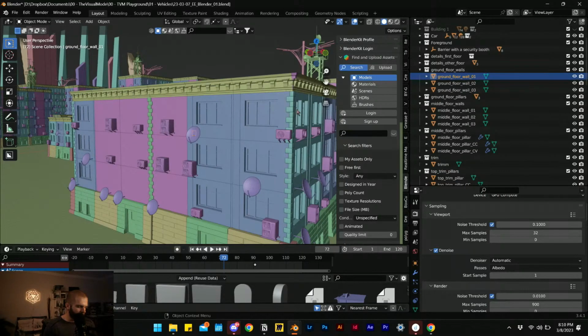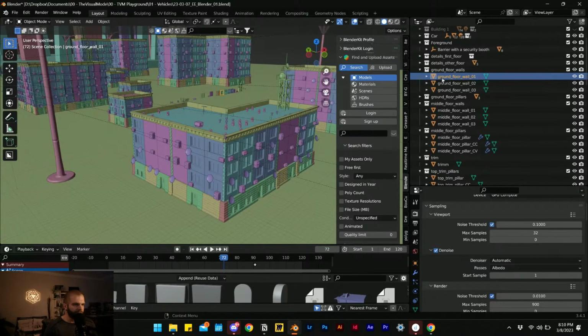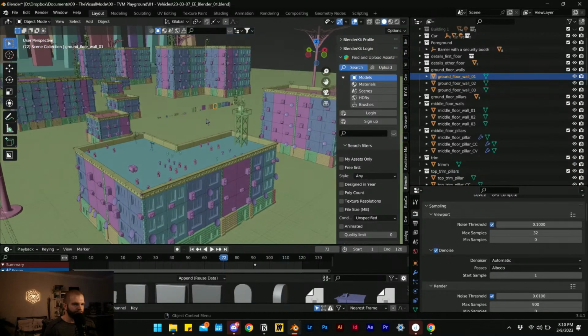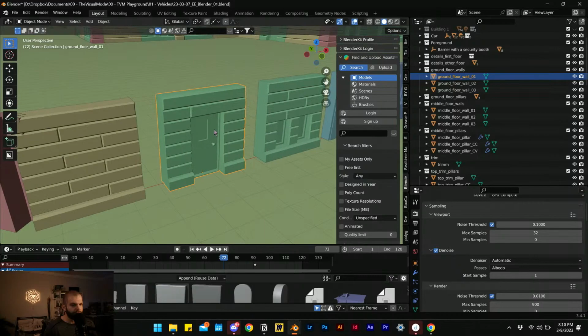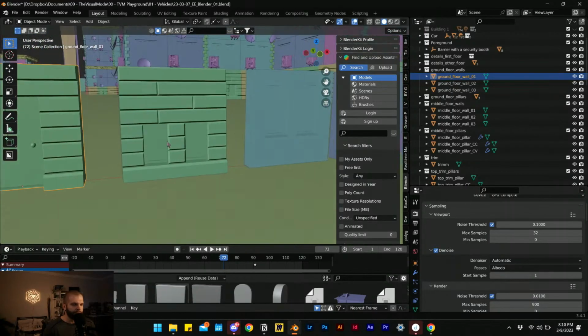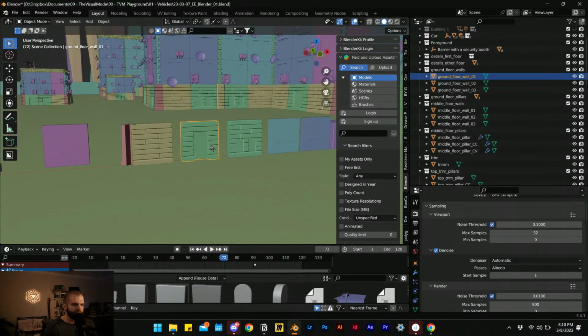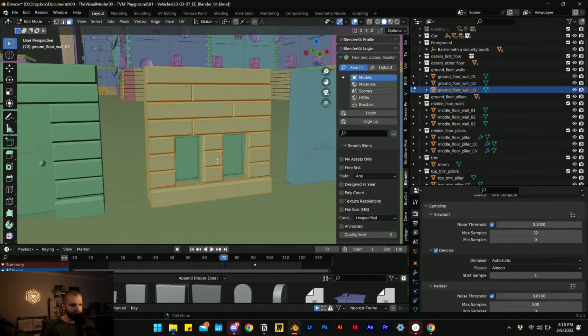So we just got to find these, and in order to find them, I can just select them here in the layer structure. We can see it highlighted back there, but pressing period on the number pad will make it snap right over to that object. So for the ground floor, we could perhaps turn on one of these two windows.